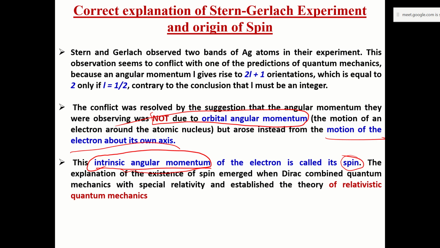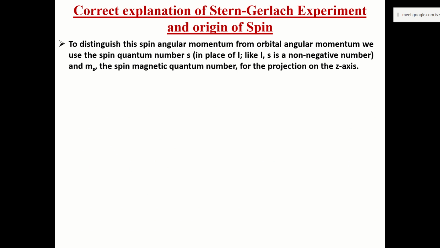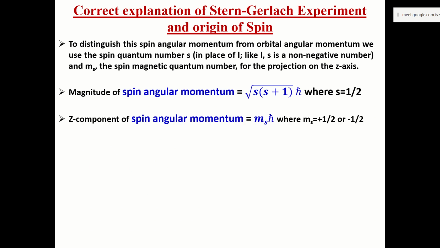All fundamental particles, electron, proton, neutron, photon, the particle of light, such light, when visualized as a particle, also has spin. So that was realized later on. The discovery of spin was a watershed moment, you can say. It changed the way we thought about so many things. So that's how we now learn that this is the angular momentum, and this is the z component.